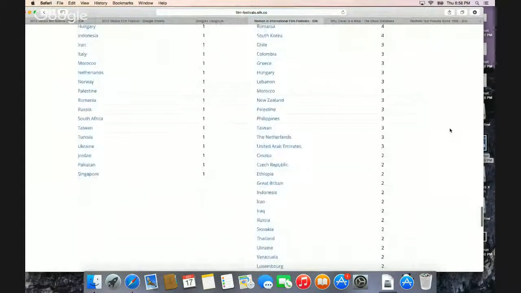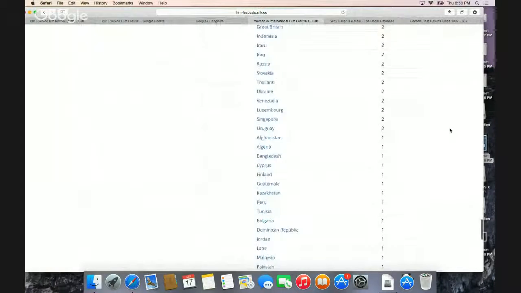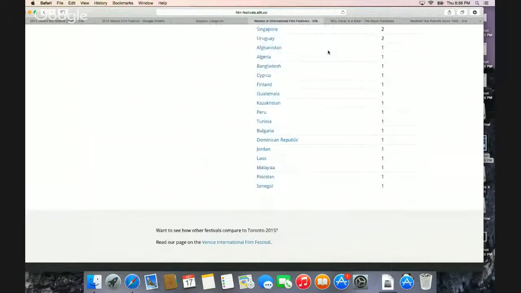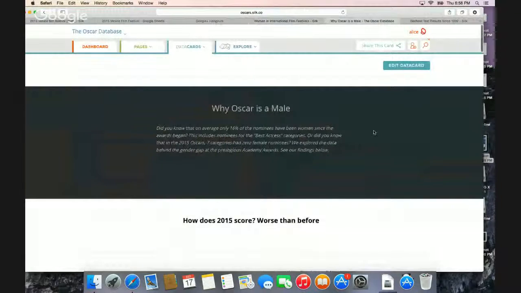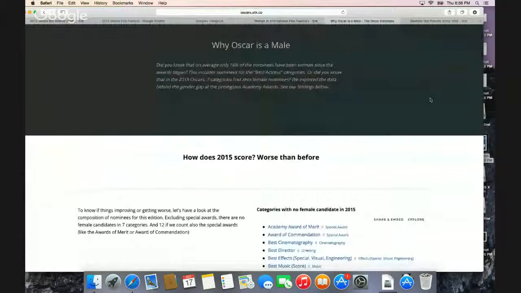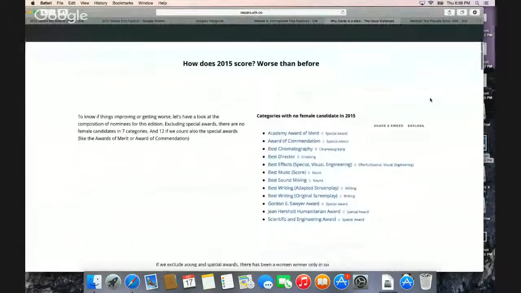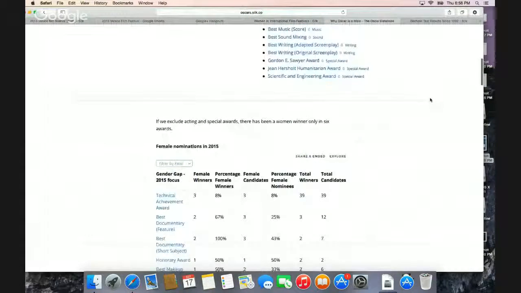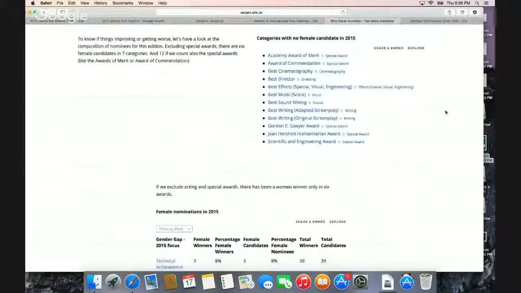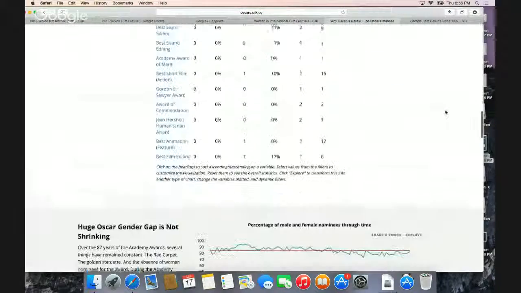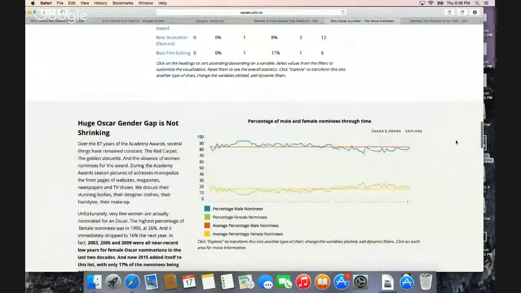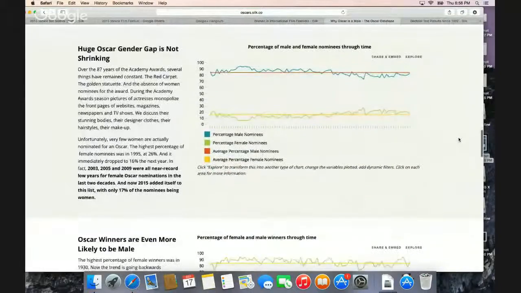And yeah, so I showed you an example starting from the Venice Film Festival, but you can use it for many other things, for example, for the Oscars. This is another project where I started from a similar data set and I imported it in Silk, just like I showed you. And then I created an analysis of how women score in different categories at the Academy Awards and whether this has been getting better or worse. And it's getting a bit better.